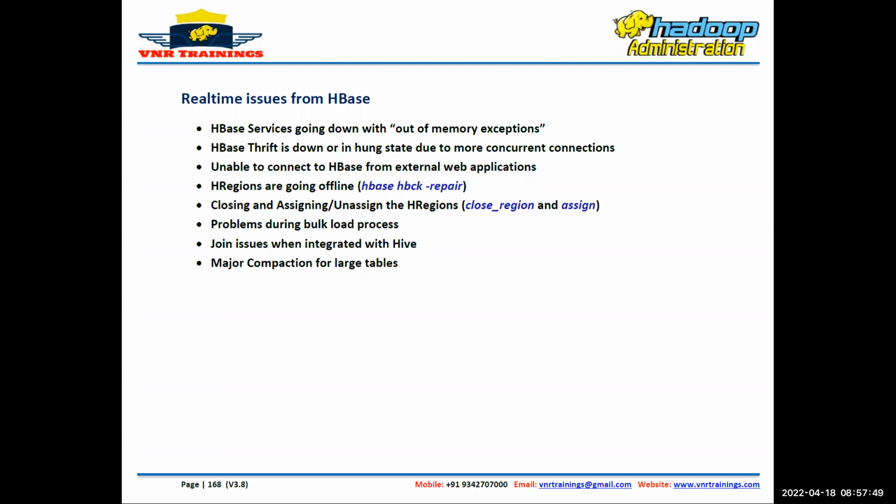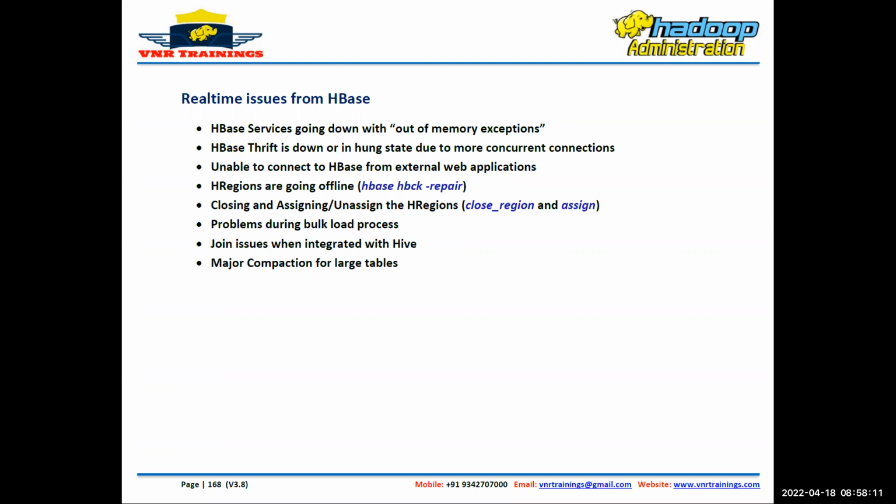When you're loading data with import TSV, import CSV jobs, HBase will take the help of the resource manager during the bulk load process. So there are chances that your jobs may fail during bulk load.